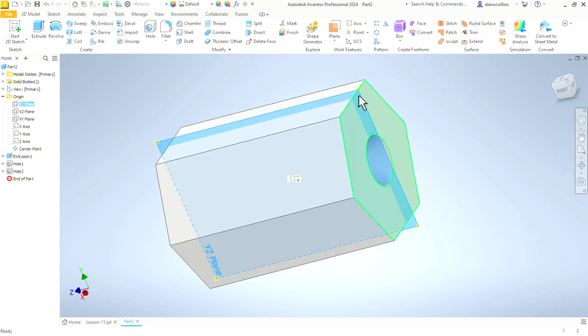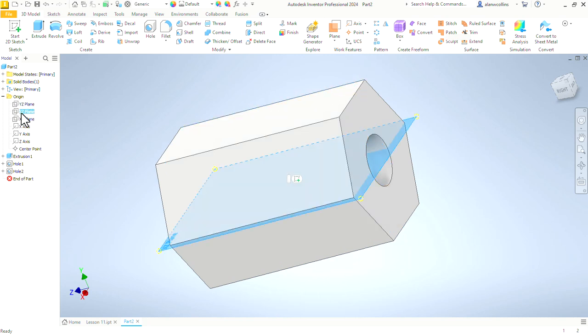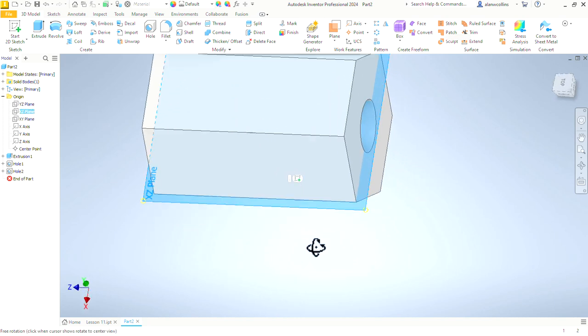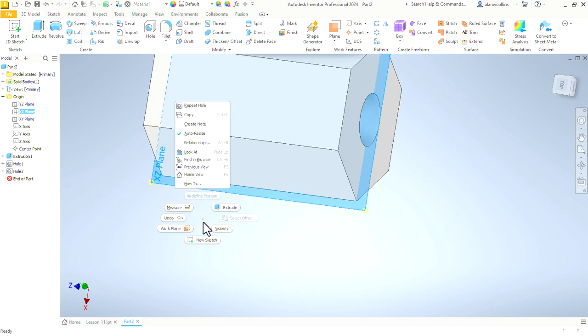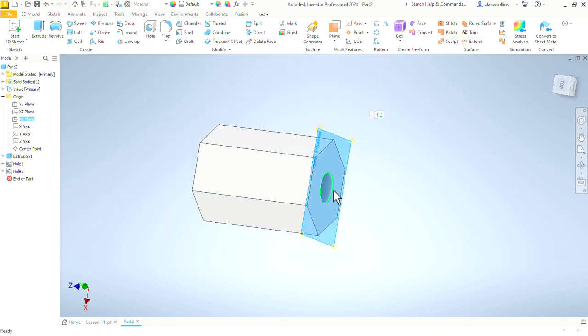See the XY plane cuts through the flat faces of the part. I don't want that. I want to be... See the YZ plane cuts through the flat faces of the part. I don't want that. I want to be all the way out here at the edge. Let's check XZ. That is the one that we want. The XZ plane goes all the way out to the corners. Let's look what XY would have been. XY. It's just off the end face of that part.